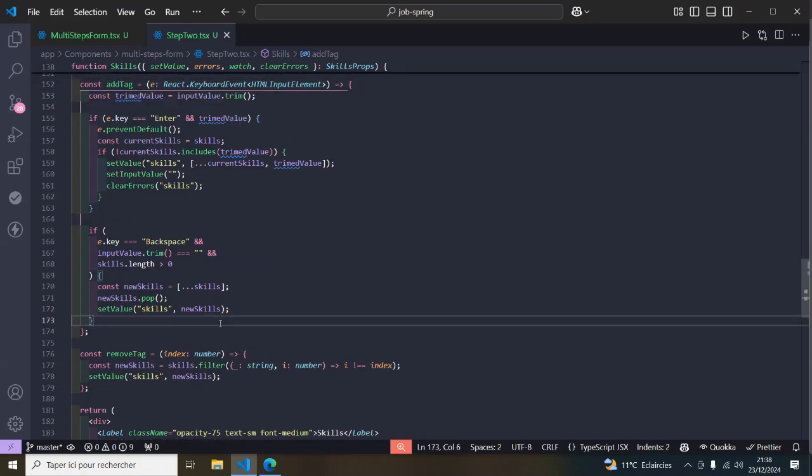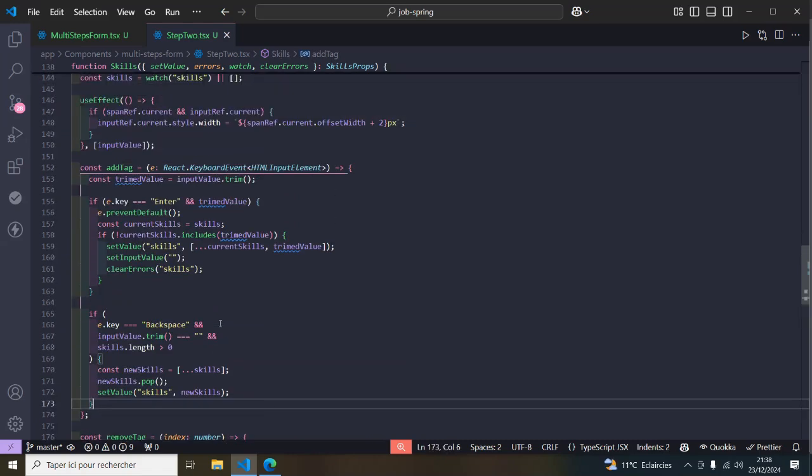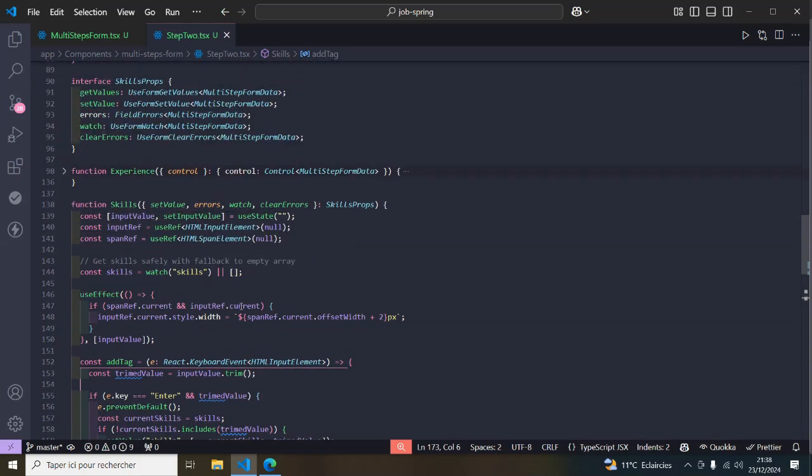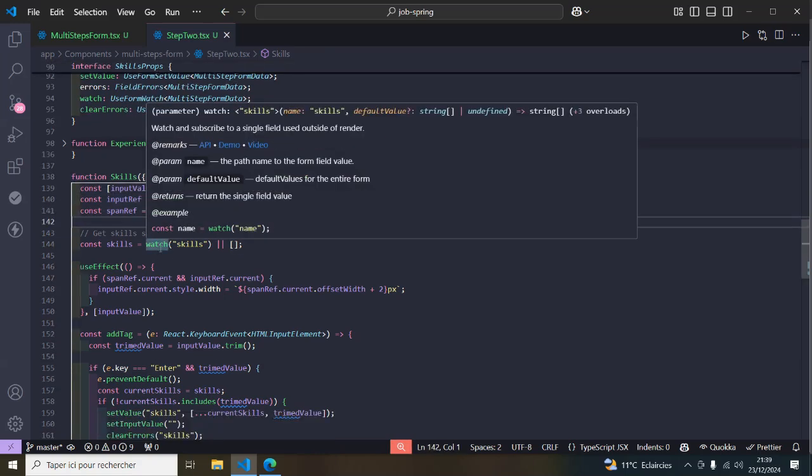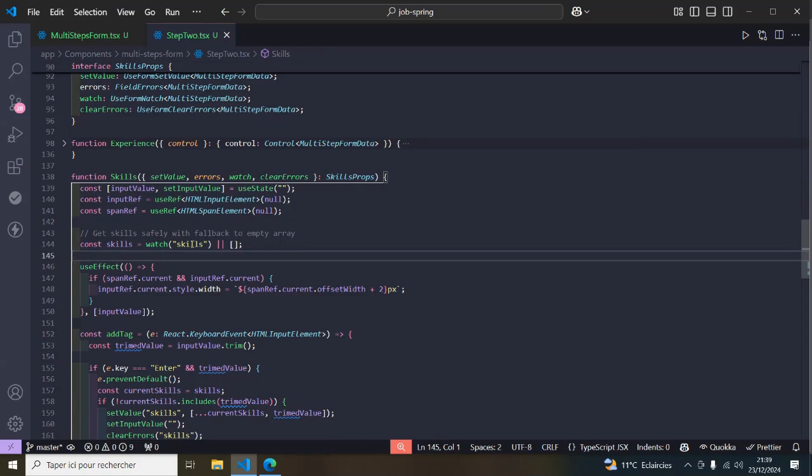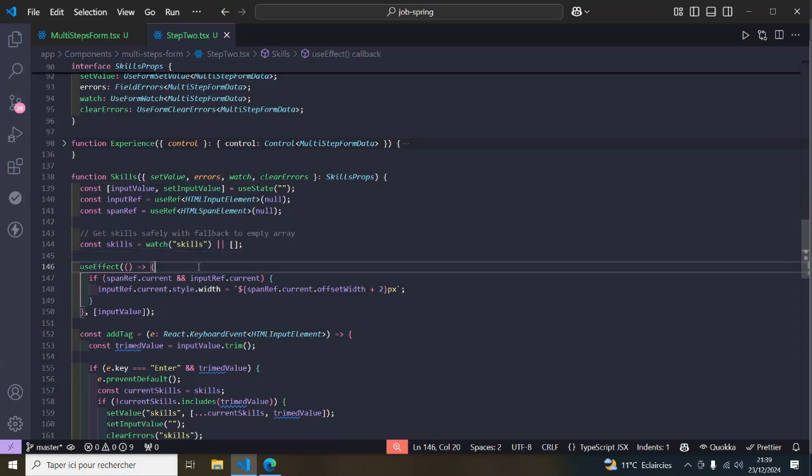Here is the thing that took me quite a while to make work. As you can see, we're going to pass down the setValue, the errors, the watch, and the clearErrors. I'm going to start with the watch method. These states are going to be the same. We're going to use the watch with the skills property just to track what's happening inside the input, since it is a custom input that we created by ourselves.